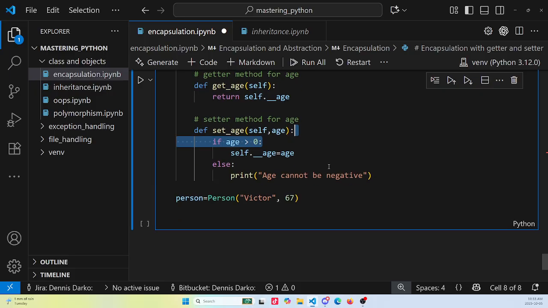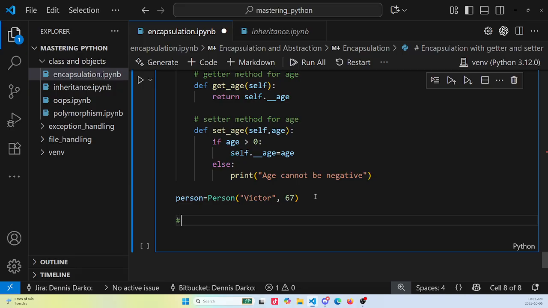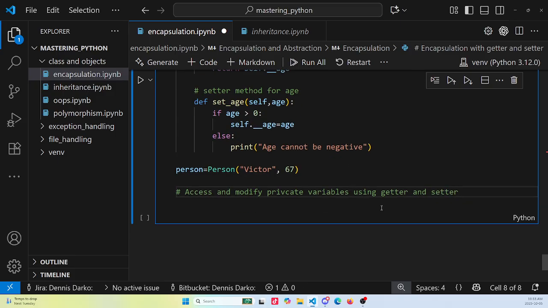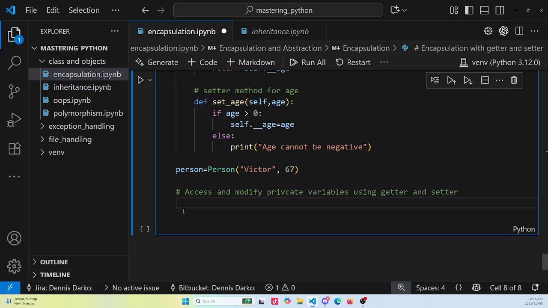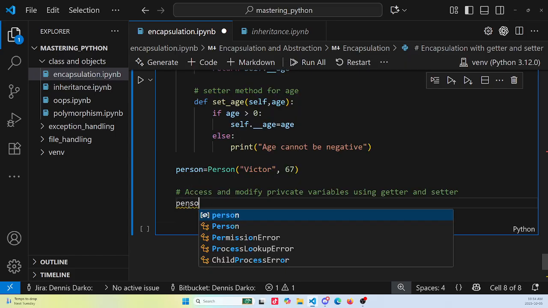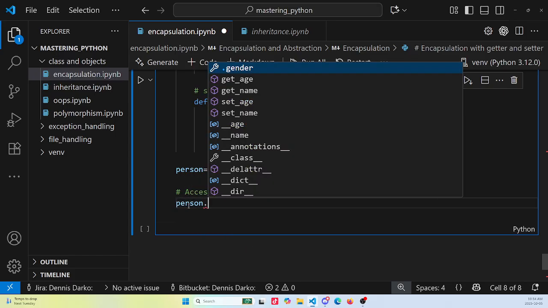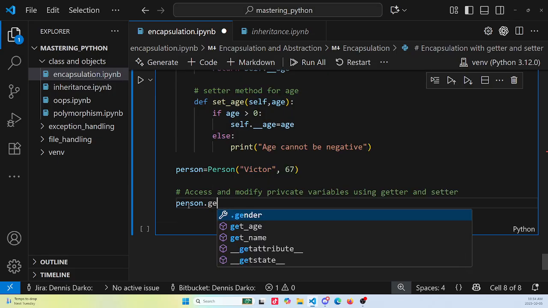All right, so what do we do now? Let's print them. What I'm saying is, how do we get this? Now we are going to use what we call access and modify, as I wrote up the private variables, using getter and setter. You see? So now if I come here, I am going to say person dot, okay, what am I getting? Let me get all the name and then the age, isn't it? So I just use the instance method.